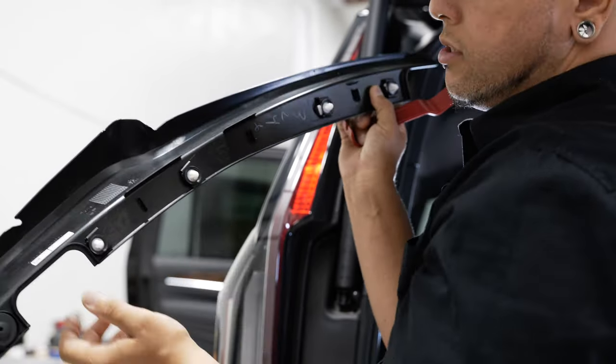With our panel out and on the workbench, I can give a better explanation. These white clips on the top and bottom side of this panel are the ones you can access by sticking your arm in there. I was depressing my tool on these clips, allowing me to pop this free from the outside. The yellow clips you can't access, so once you pop the white ones free, I was able to pull it away from the vehicle just enough to pop the yellow clip free in between there. The reason I'm being so gentle is that if you just yank the whole thing out, a lot of times these break because they're brittle from the sun. I was just trying to be as gentle as possible.